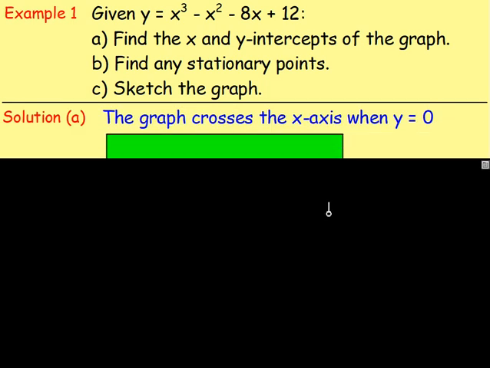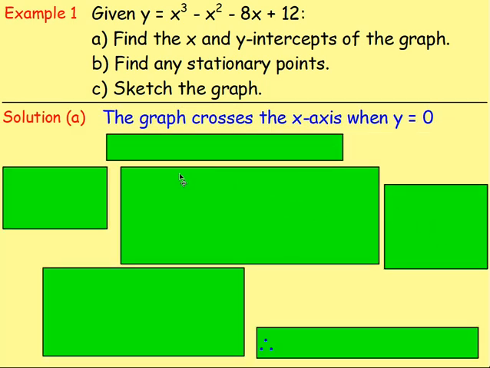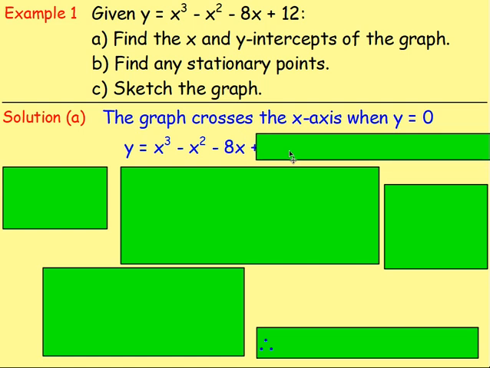After that, we want to find out where it crosses the x axis. So the graph crosses the x axis this time when y equals 0. So you can replace y with 0. So 0 would equal x cubed minus x squared minus 8x plus 12. And that's equal to 0. But how would you find the value of x? What would you use? Well then James, perfectly right.